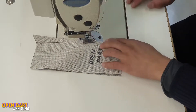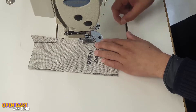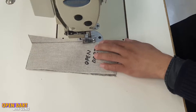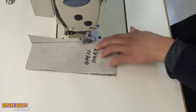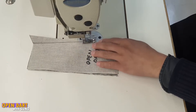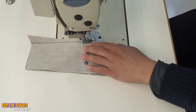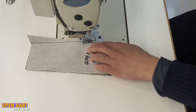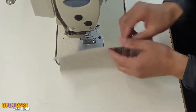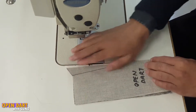Once we get to the edge of that line, we will go two stitches off the edge of the fabric and then we're going to reverse stitch again: one, two. My needle is off the fabric now. I'm pressing the reverse lever — going three to the back: one, two, three. Release the lever, one, two, three. Then raise my needle to the highest point for those with a domestic machine, lift the foot, and move the fabric out. That's the first step, done exactly the same as the closed dart.